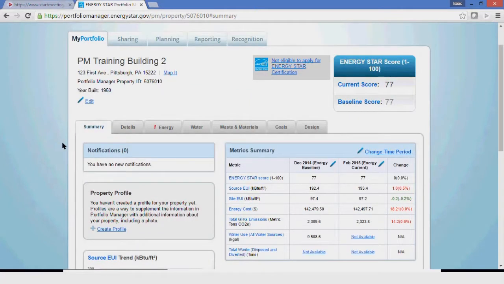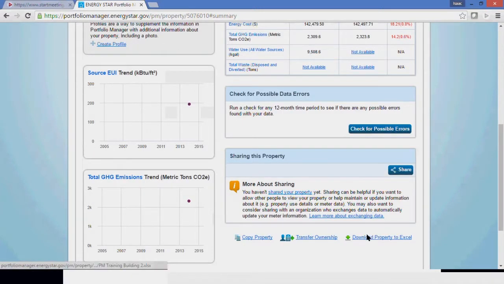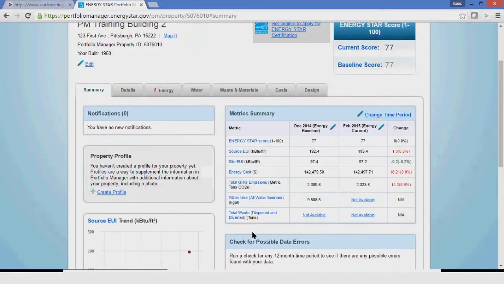Okay, so again, looking at how to edit those property details, another option would be to download property to Excel. So rather than downloading all 5 properties or however many properties you have into one Excel spreadsheet, this option gives you the ability to download just one property into an Excel spreadsheet. This is helpful if you want to get a 30,000-foot view of your property, and maybe you're really handy with Excel and you want to play around with some of the uses and also the data that's associated with each of those meters. That's a good option for you. Otherwise, there's a number of other ways to view data, which we'll get a little bit into in terms of creating custom reports later in this webinar.